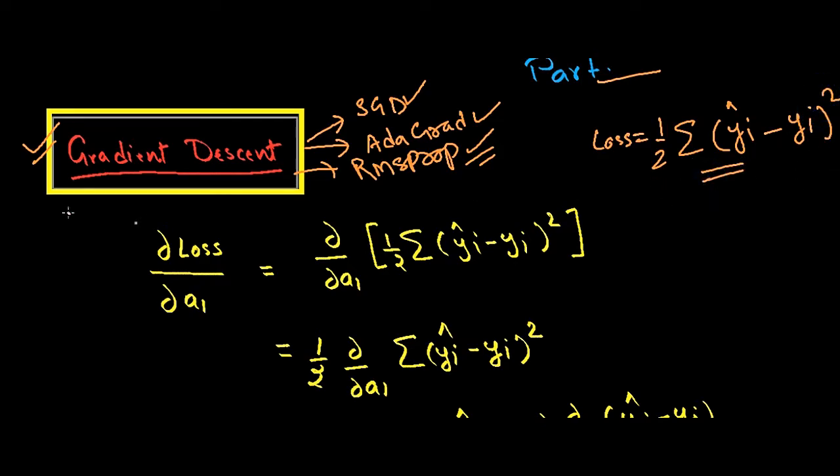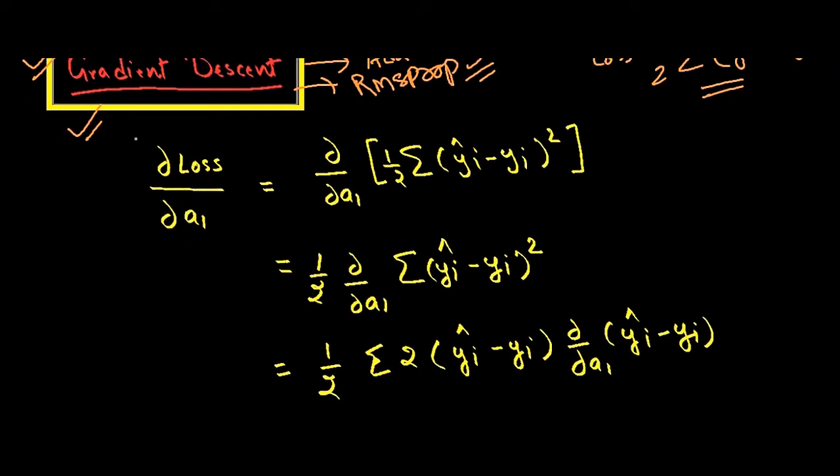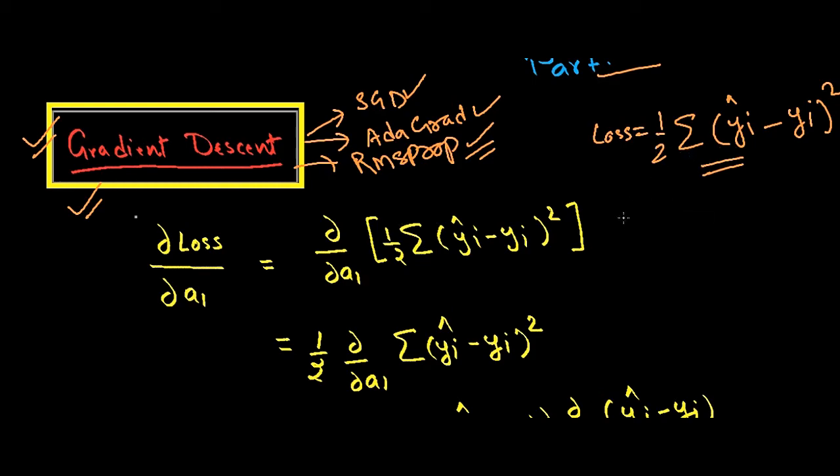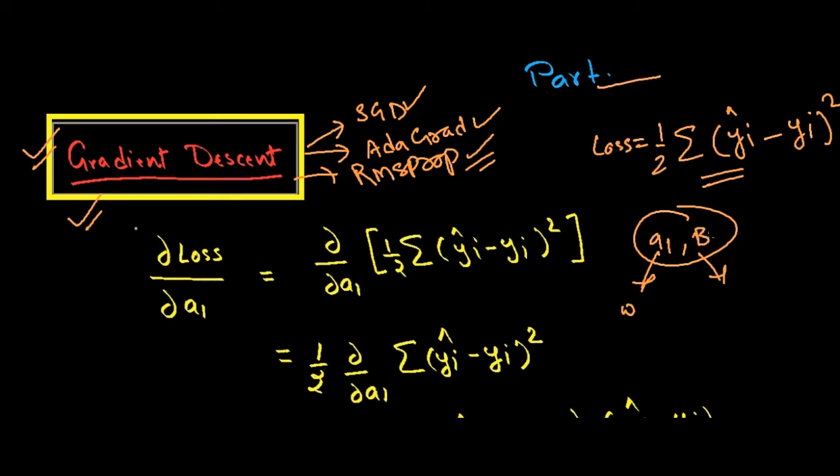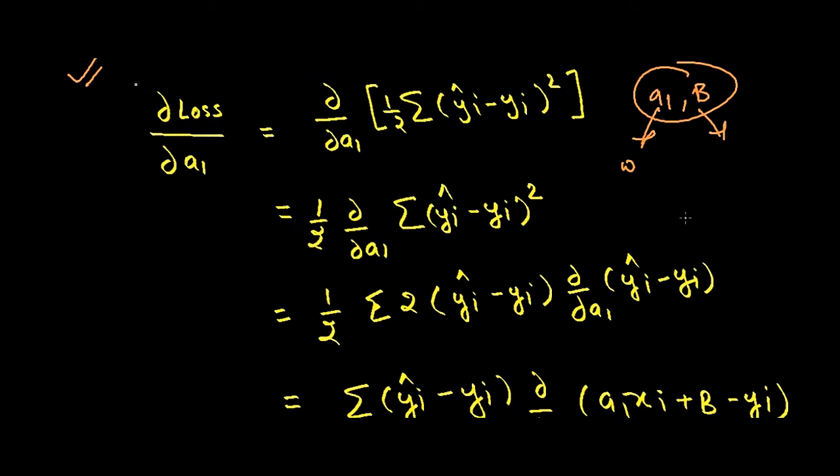We'll be applying gradient descent, and we want to optimize this function with respect to a1 and b. This a1 is the weight, which in mathematics we call the slope, and this b is the bias, which in mathematics we call the intercept. We are talking about simple gradient descent. Now we want to minimize this loss function with respect to a1 and b. Let's say our loss function is convex in shape, and this is the minimum point, the global minima.